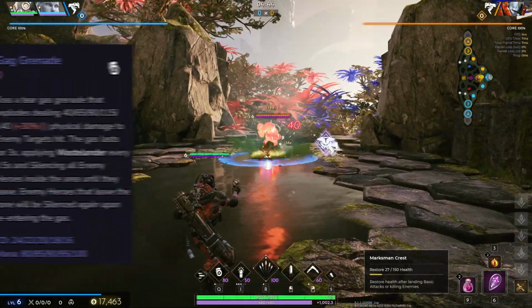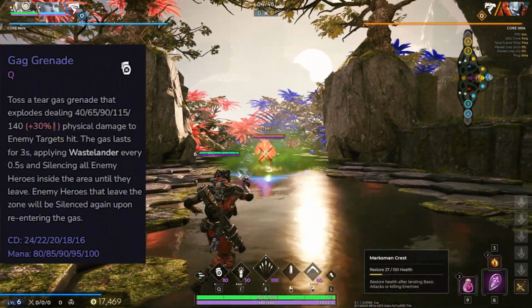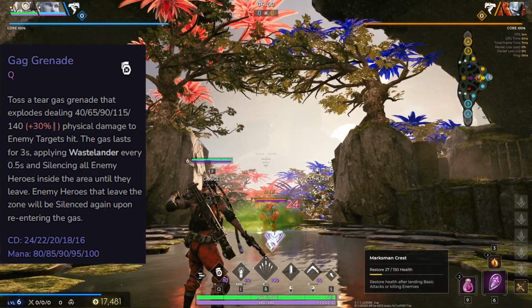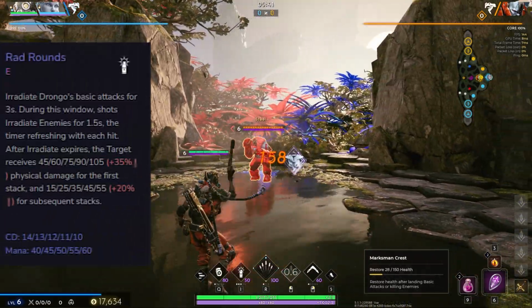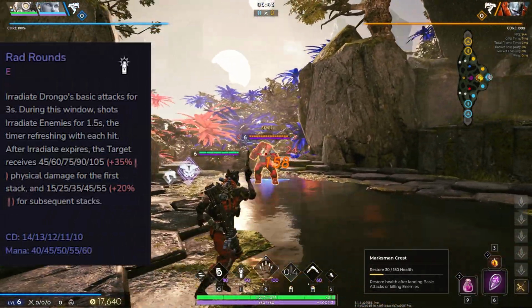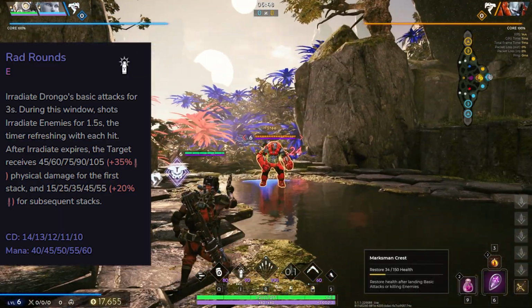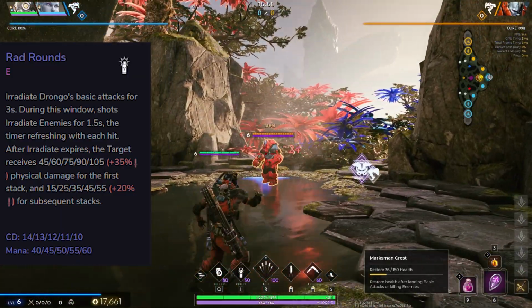His Q, Gag Grenade, is a tear gas that explodes. Enemies in the gas are silenced even if they leave and re-enter. The gas deals physical damage and applies Wastelander bleeds. His E, Rad Rounds, powers up his basic attacks. Enemies hit will take physical damage for the first stack, and after the timer expires will take physical damage based on subsequent stacks from hits that the enemy has received.